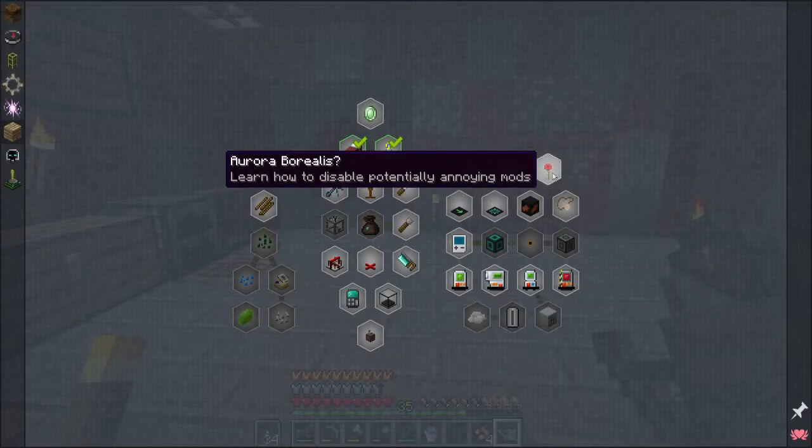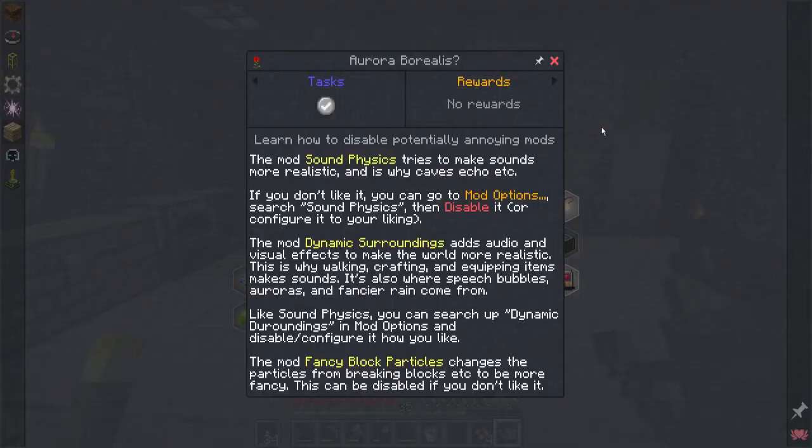Cool. Aurora Borealis, learn how to disable potentially annoying mods. Okay. Sound Physics makes everything echo. If you don't like it, go to mod options, search, and disable. Dynamic Surroundings adds different things, and it's got a huge amount of options. Actually, it has like no issues. It's an amazing mod, and it's very handy. So, fancier rain does not come from that. Rain, like the ripples you see on the water when it's raining, comes from Dynamic Surroundings. Fancy block particles did the giant, like, square blobs of water hitting the ground.